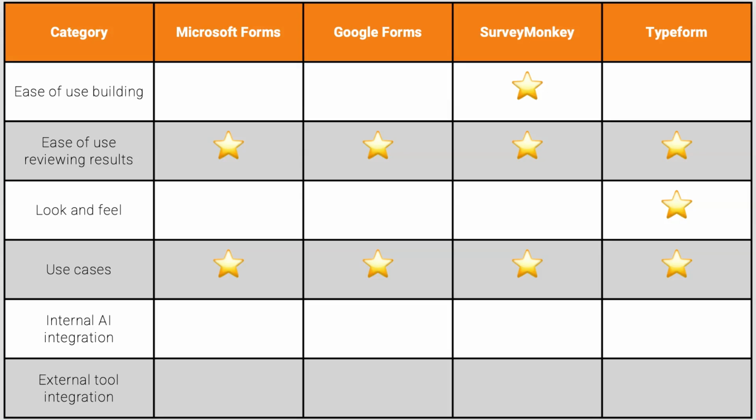But a lot of these are related to using these for lead generation or marketing. From a corporate trainer's perspective, we need surveys, maybe a sign-up form, maybe a poll. Any of them can do that. So there's no real standout here. And because of our corporate trainer lens, everyone gets a gold star in use cases, even though technically Typeform is probably the most versatile overall.